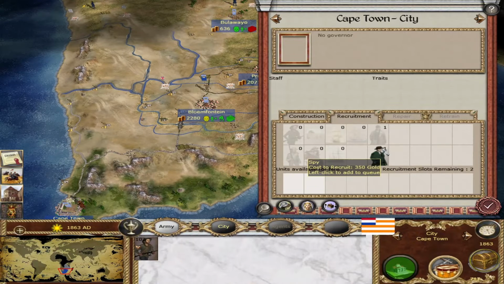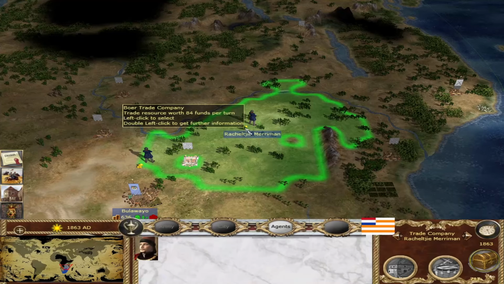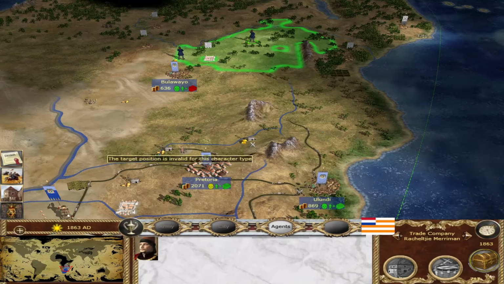Ship. Oh yeah, let's keep moving. Let's explore this area. Oh, that's worth a lot. Yeah, it's a good one.